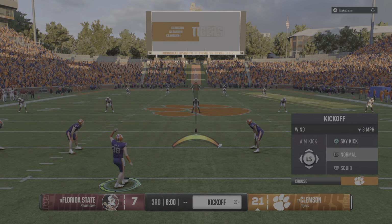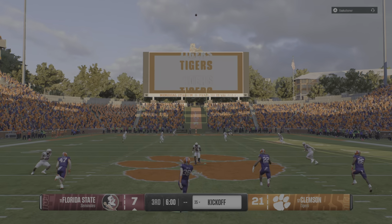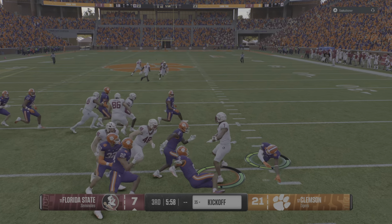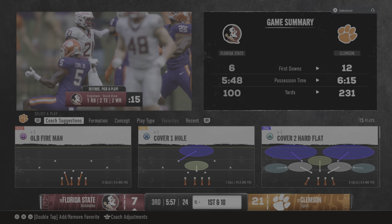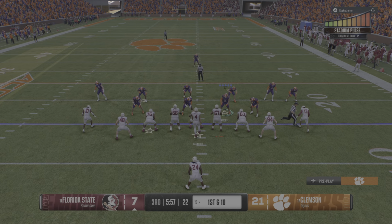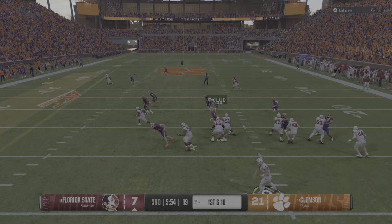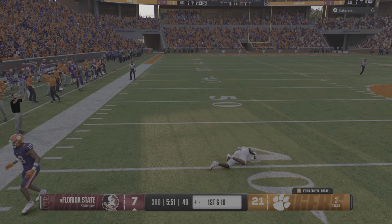Clemson will kick this deep to get the second half underway. The returner will field it and try to get some field position. And they'll get him on the ground as the offense comes out to start the next drive. Guys, here comes that Florida State offense back onto the field. Maybe adjustments or attitude adjustments, but they've got to find a way to run the ball at least some here in the second half.